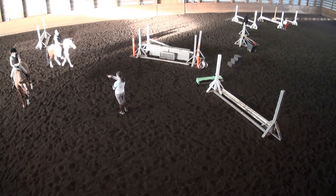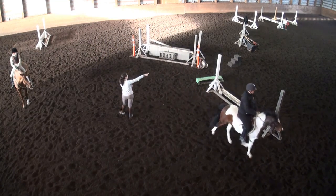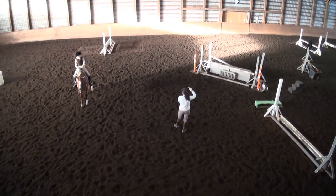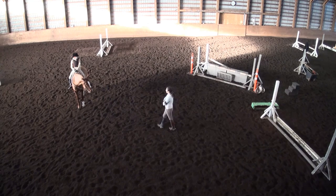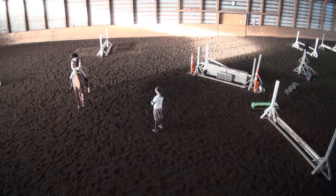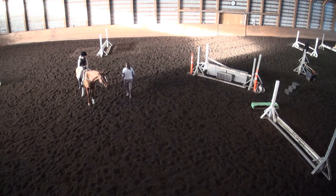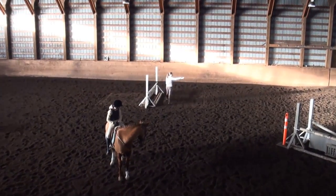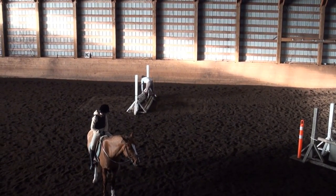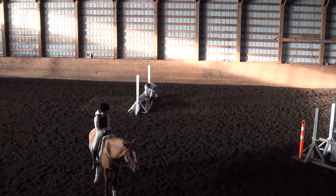So now we're going to do our same first jump off the right, and then a bending line to the white crossrail, and then a bending line to the green box jump. These are set to be four strides and four strides, but we're going to need a little more canter than we've had so far to do four and four. Otherwise we're going to get there on four and a half. So I think what we might plan to do the first time is to do five — keep your canter a little bit quiet and short. Jump in and wait two, three, four, five. Same thing on the next line, wait for five. When we do that well, we'll put the jumps up a little bit more and do the four.